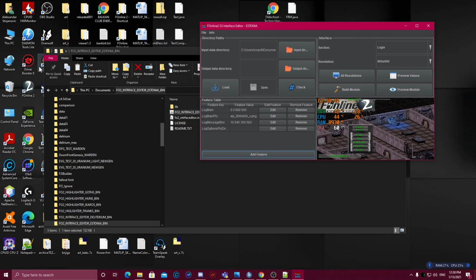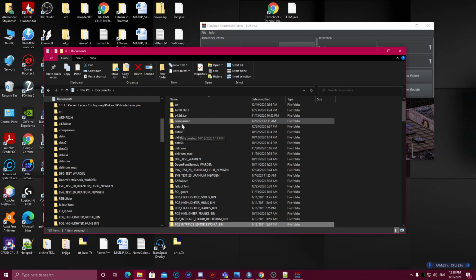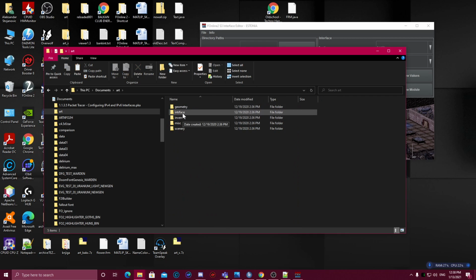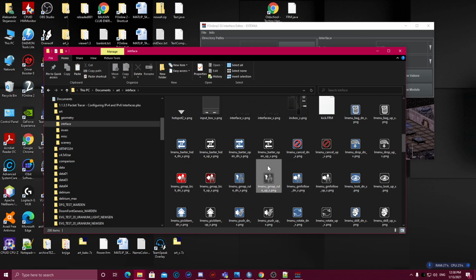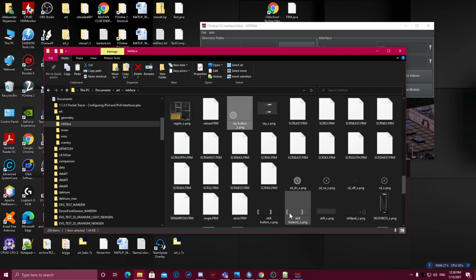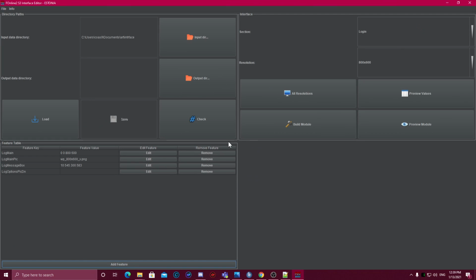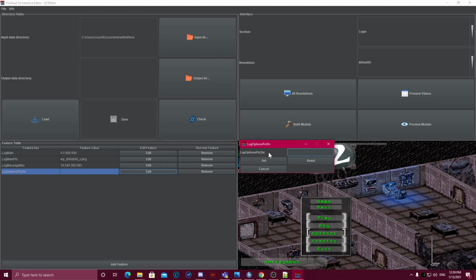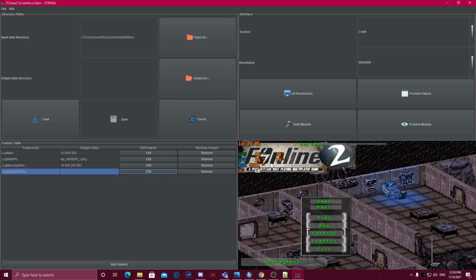And the interface I loaded is over here. And name of the button is skill button to x.png. I'm gonna copy that. And I'm gonna put here name of the button to make it reappear again. Yes, it reappeared again.